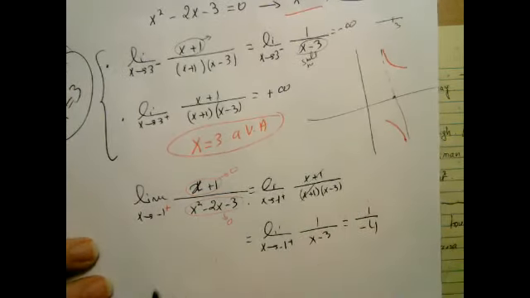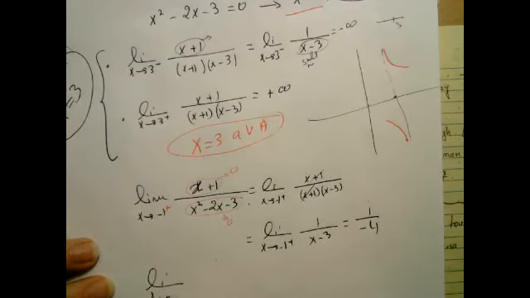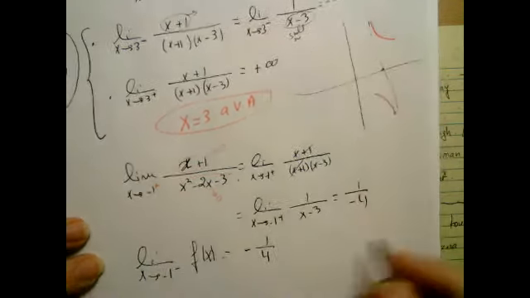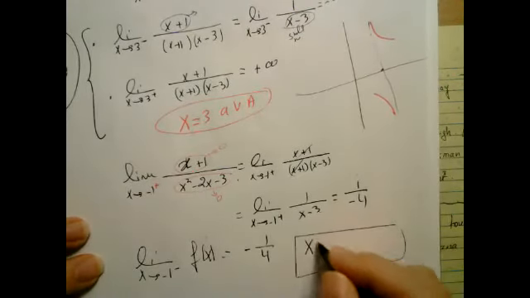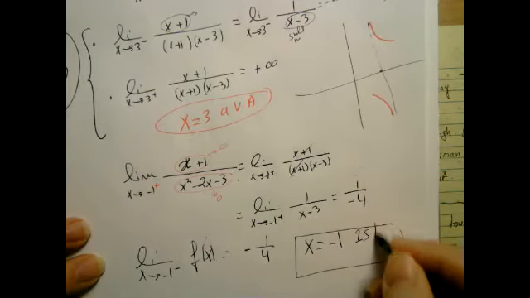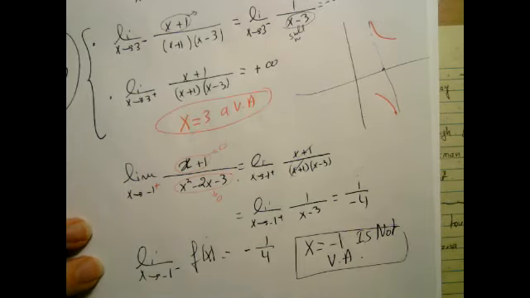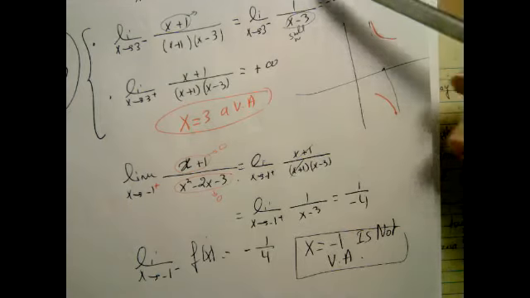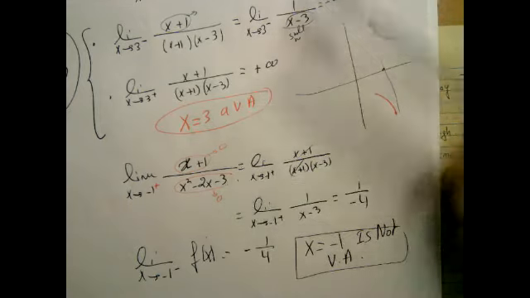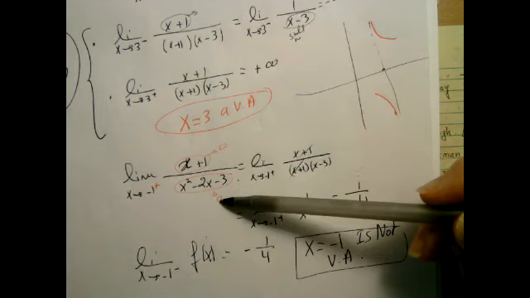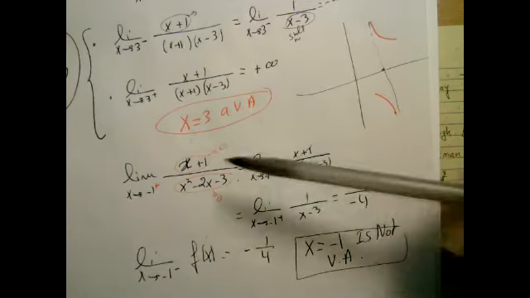So now, if I compute the limit from the negative of the function, we're also going to get minus 1 over 4. So x equal minus 1 here is not a vertical asymptote. But sometimes not a vertical asymptote. So sometimes this scenario will occur. Okay, so the values of x that make the denominator 0 that may fail to be asymptotes are those that will also make the numerator 0.